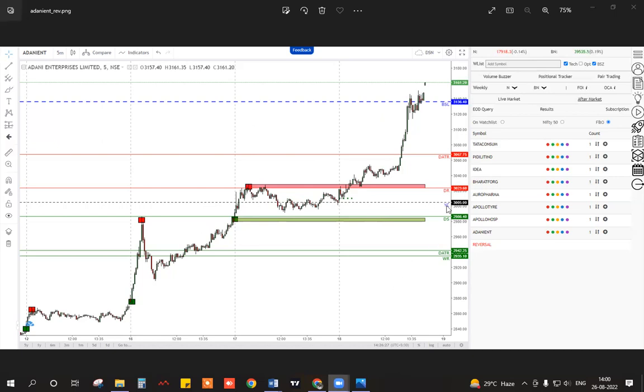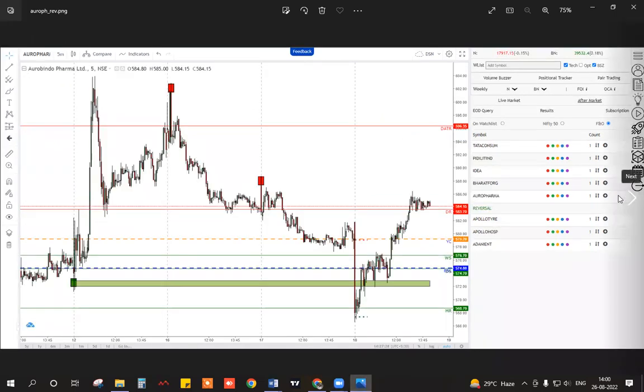So more cases, okay, Aurobindo Pharma, this was somewhere around 18th of August. These were in our aftermarket analysis, and we just need to wait for our buy pattern. So continuous fall, again the stock goes down, and then see what happens, it sustains above the green band, a kind of range structure. Buy somewhere around here, keep your SL below the green band, and see one more bounce and you're done with your 1%. So on an intraday basis, don't try to expect more, just try to book profit and then try to trail your SL.